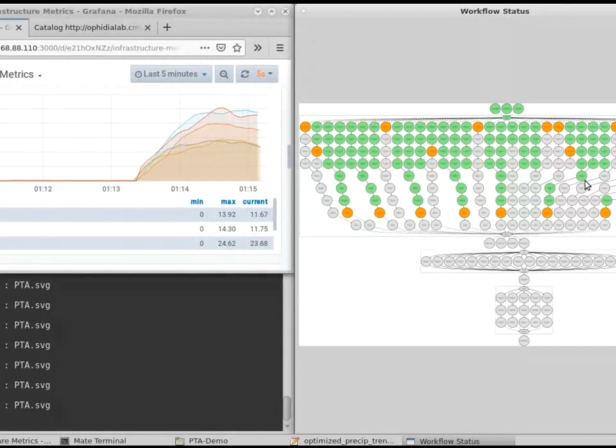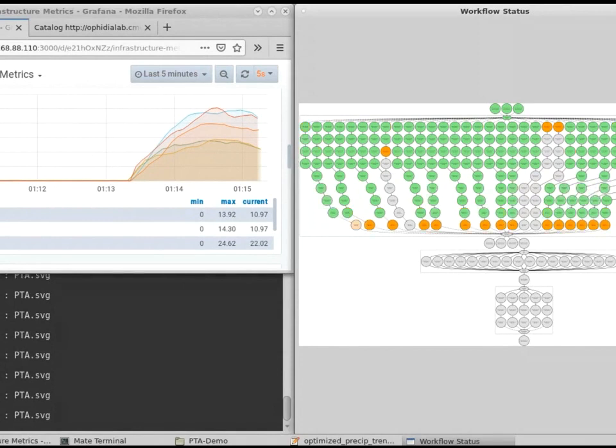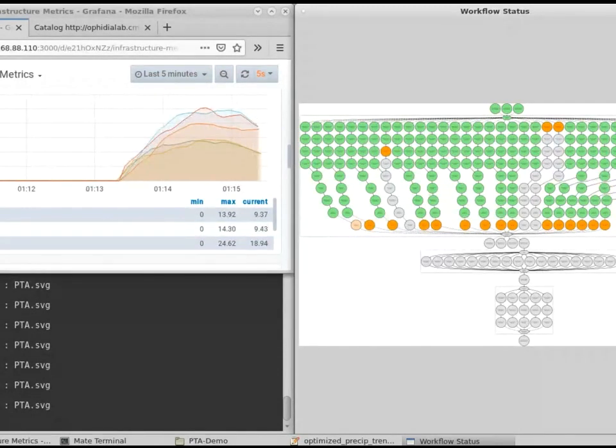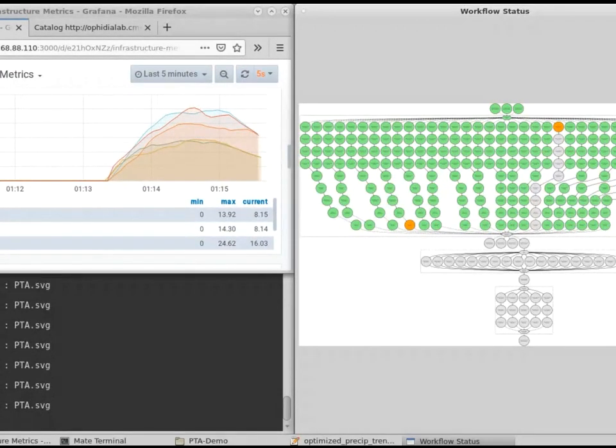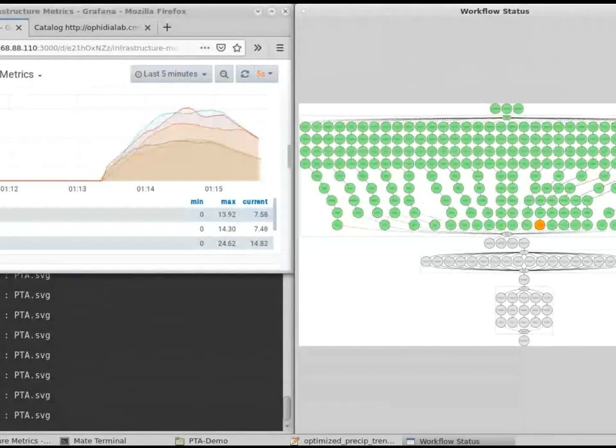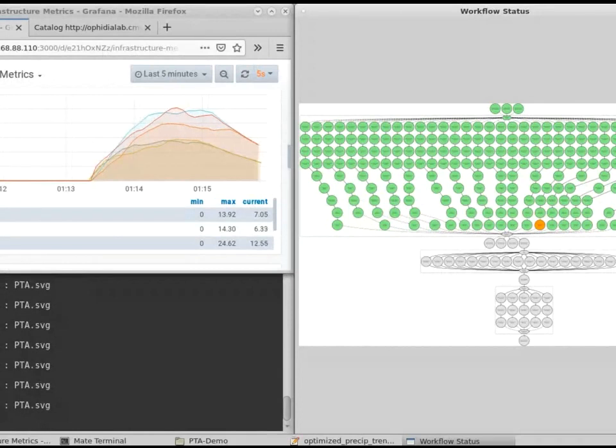So after this part is completed, we will then move to the second part with a statistical analysis. As we can see, not all tasks, or not all branches, are completed at the same time, and this depends on the fact that we are considering a very heterogeneous set of data in terms of sizes. We have 36 datasets with two experiments, so basically we are importing the 36 files from these 18 models, in particular the precipitation variable. The input data is about 150 gigabytes, and around 25% of this is being loaded after the subsetting.